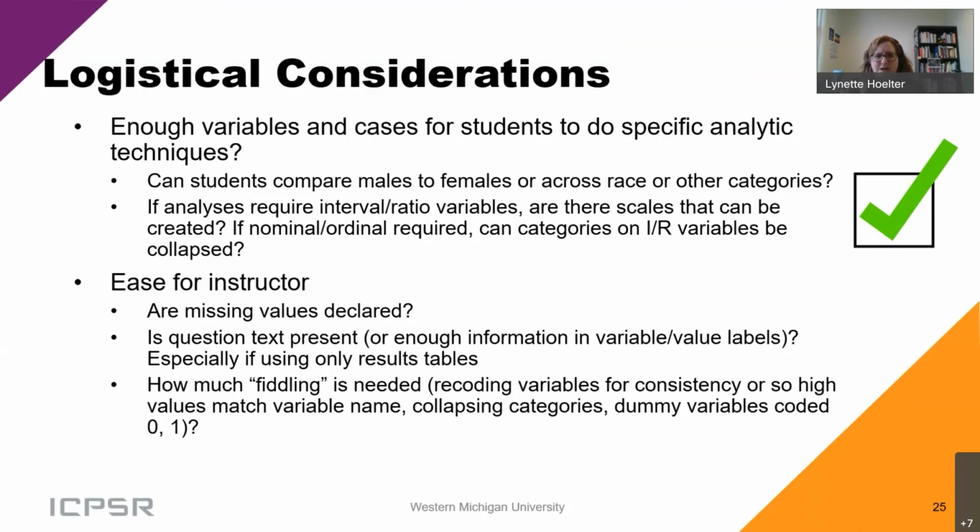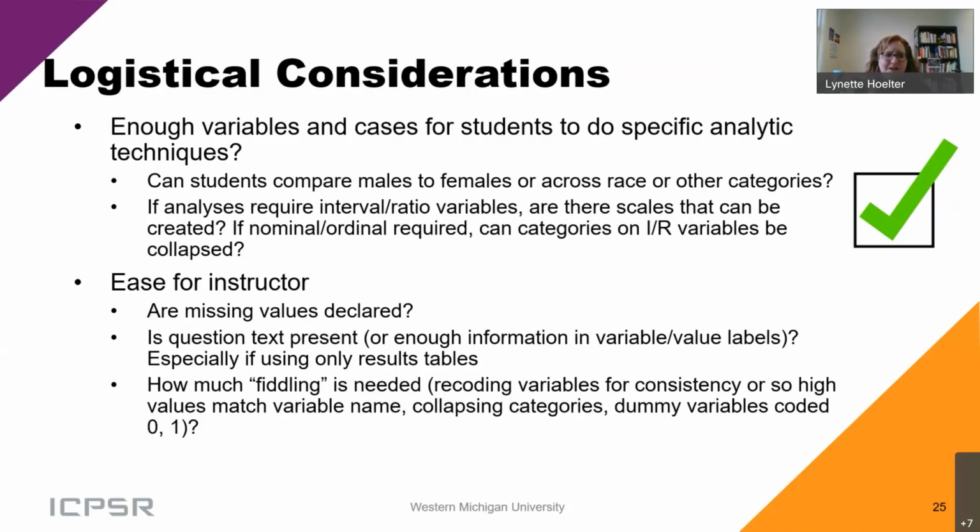So thinking about both, what am I trying to teach? Do I have enough cases or enough variables to make sure that I can demonstrate everything I want to with this particular data set? So can students do comparisons if I'm teaching difference between mean tests, things like that? Are there interval ratio data variables in there so I can have students work with those? Or can I create scales from the variables that are in there that could be interval ratio?